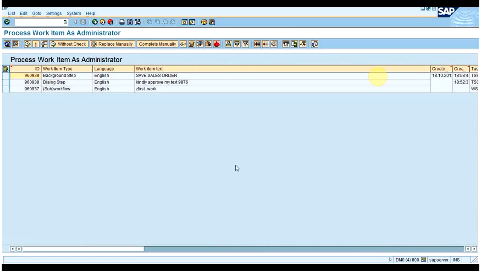There we will be having one statement called confirm end of processing. You can see here below, background processing, confirm end of processing.